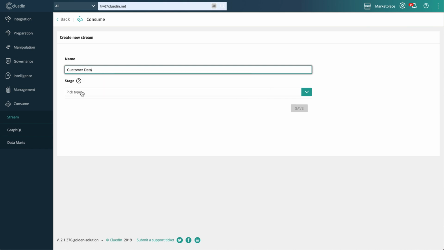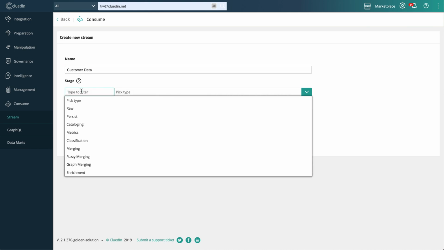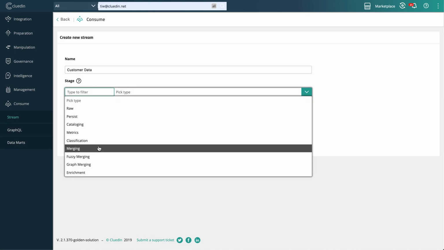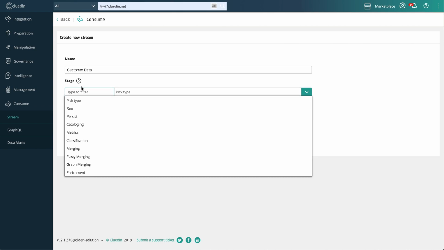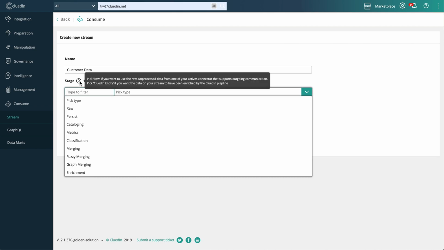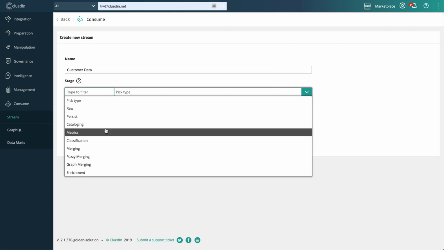And the next is an optional step, but I'm going to set it. So what this is asking for, that you'll see in this help, is how mature do you want the data before we send it over to this target? So do you want it from source to Power BI as raw as it comes, i.e. essentially just HubSpot sending its data to Power BI?